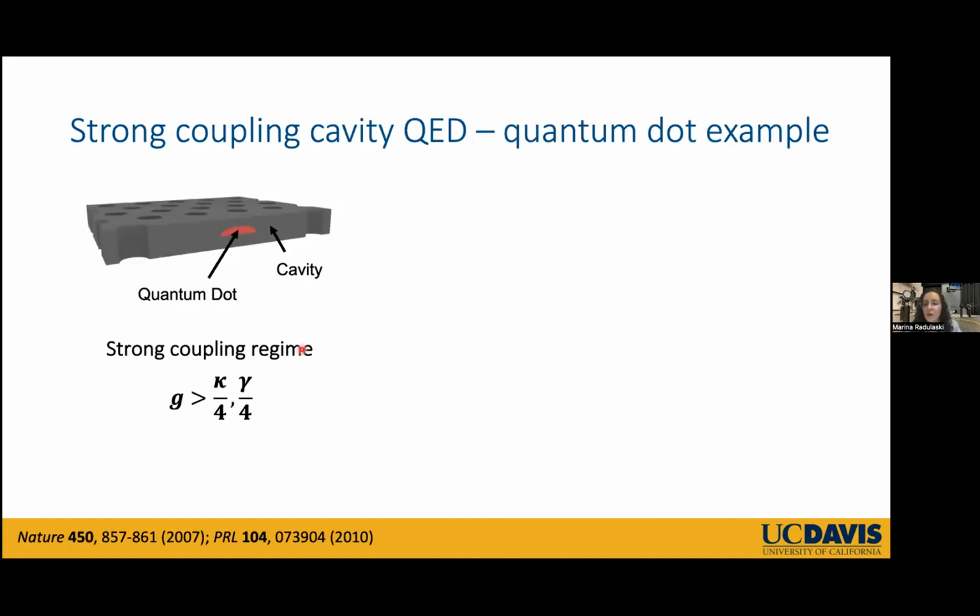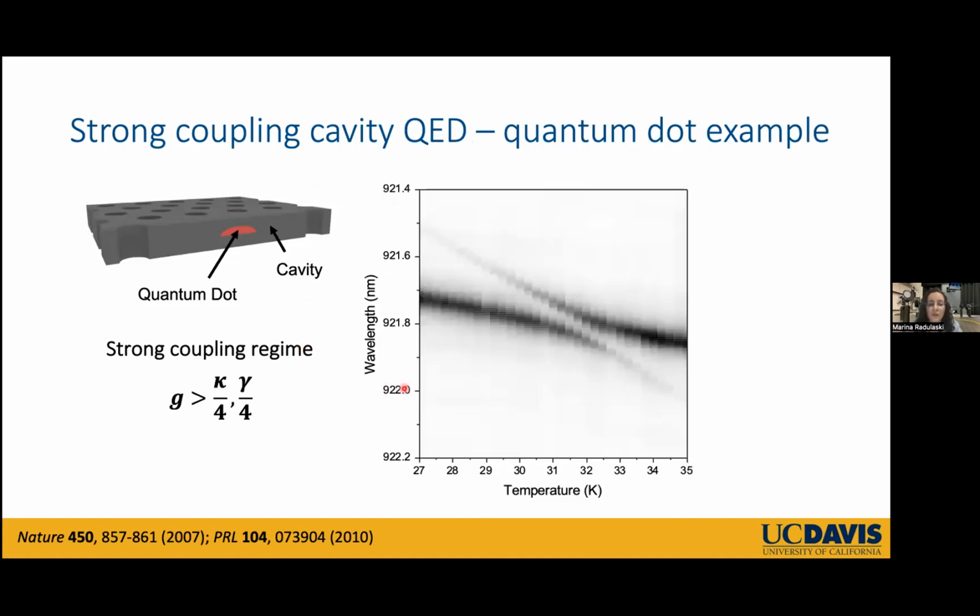I will illustrate that on a literature example of a cavity with a quantum dot. So here, we're looking into the transmission through the cavity. And here we have the wavelength of the system, and the temperature is being scanned, which changes the frequency of the cavity resonance as well as the emission of the quantum dot. And what you see here is a typical anti-crossing pattern, meaning that two systems are interacting. So let's see what these lines are for. The cavity, if it were independent of the quantum dot, would just be this straight line here, while the quantum dot would be this other straight line here.